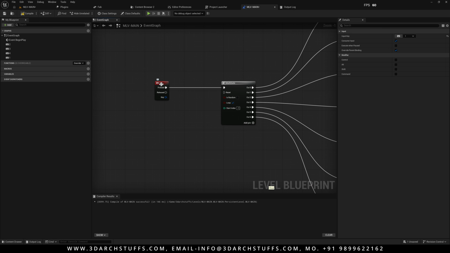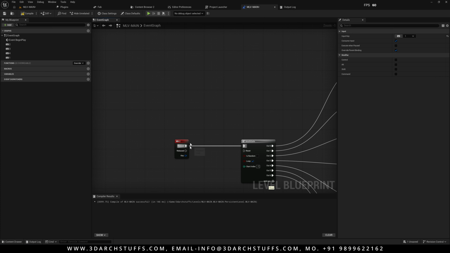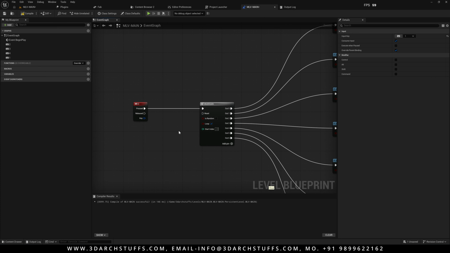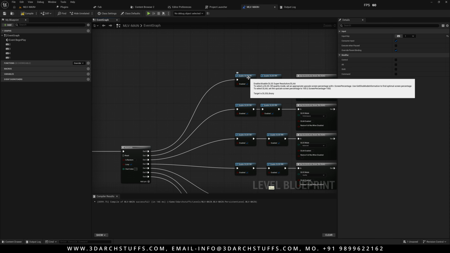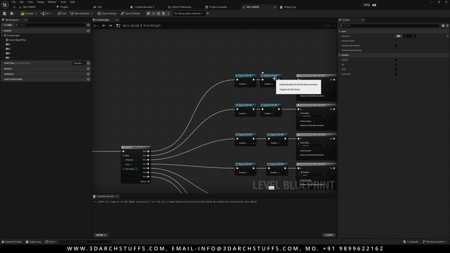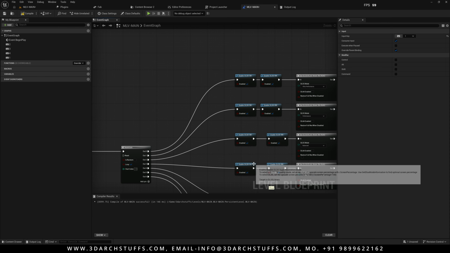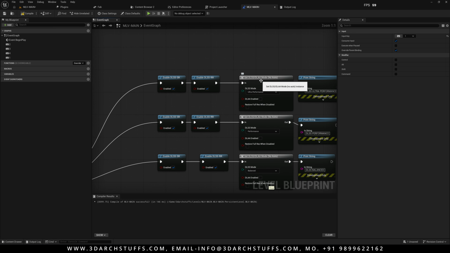Now I will go here on 2. I just copied this and did what I just explained. And here also there is a multi-gate. On the multi-gate, I have enabled DLSS SR and DLSS RR, which I have copied through all the nodes. And then here, DLSS DLAA mode, not auto, I have kept at performance.